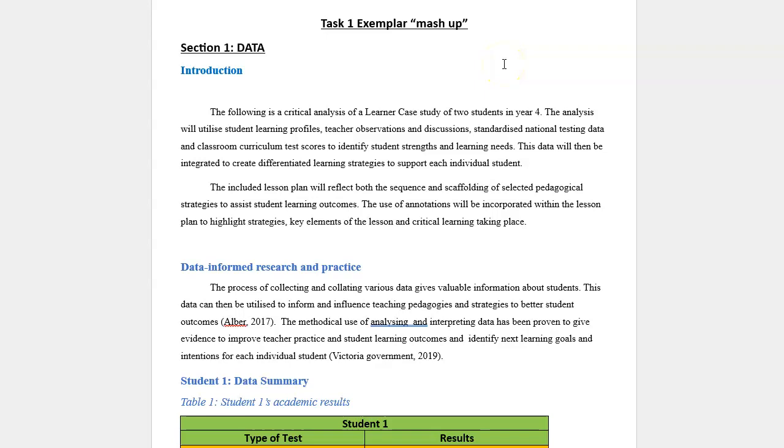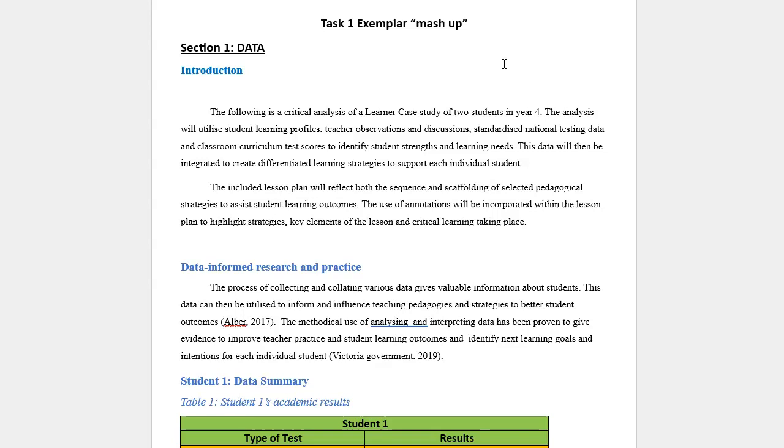The 3 sections. No, I didn't put the references in, but the best one I saw probably had in the region of about 12 to 15 references. I'm thinking around about the 6 minimum. The 8 to 10 is probably on point in terms of what you need in terms of academic justification.